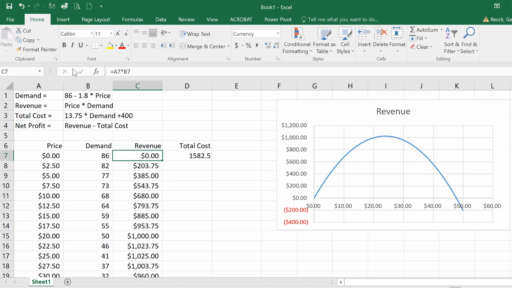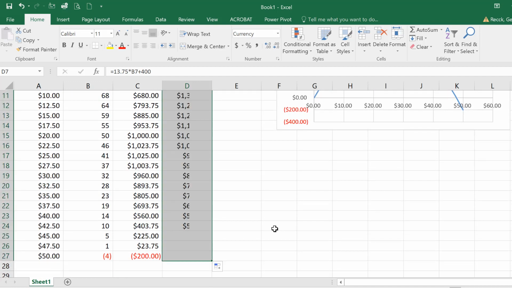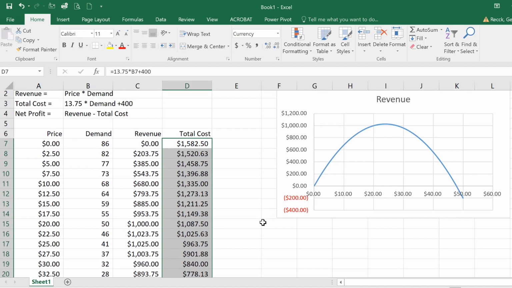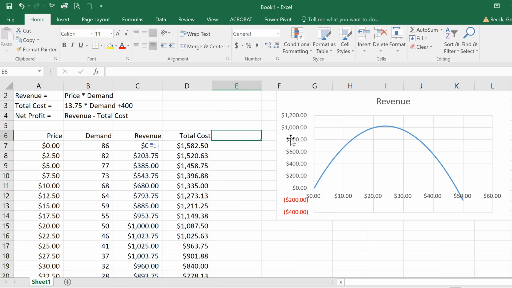And we can format that by using the format painter in the same currency format as we did for revenue. Then I can drag copy that down, and I've got my total cost function. It's interesting that total cost decreases, but that's only because the number of units that we would expect to make and sell decreases.